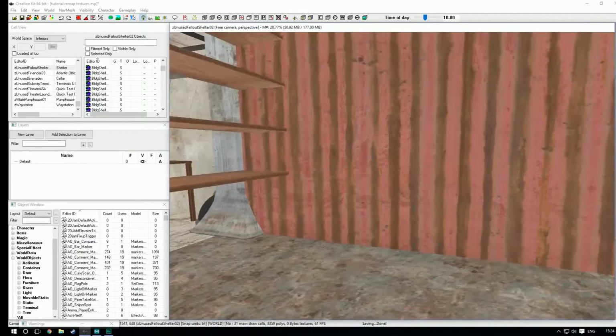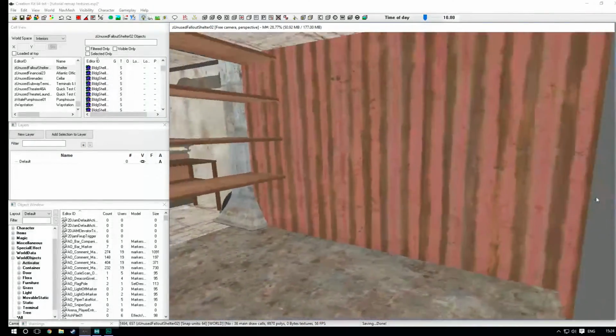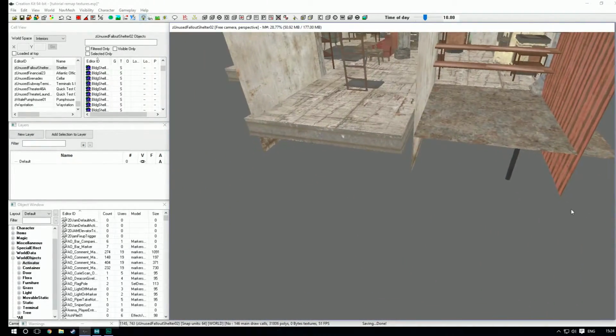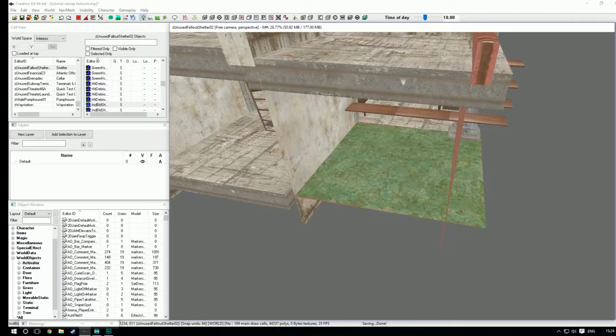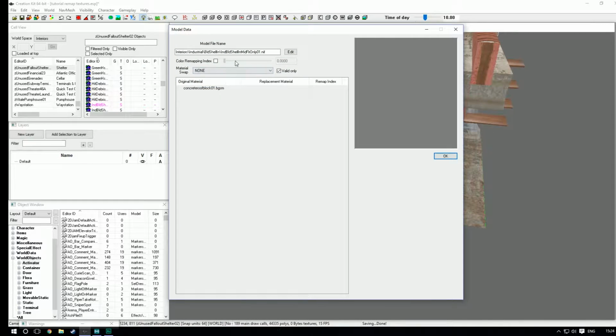If you go into the game, well, obviously you have to save the mod and actually put a door into it and stuff. But if you went into that on the Xbox One or PC, whatever, obviously not the PS3 because it's not there yet, that'll be the same. Same with the floors and stuff. They're just as easy to do. Custom material swap. Do the little tick box, double click it.